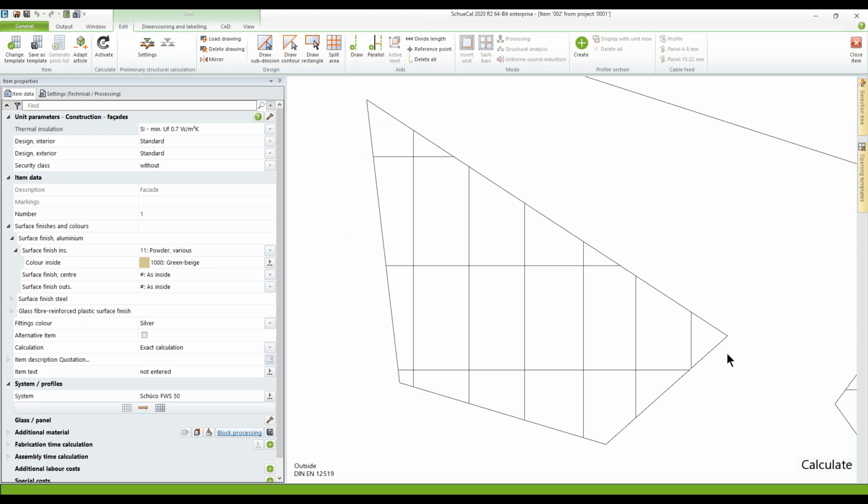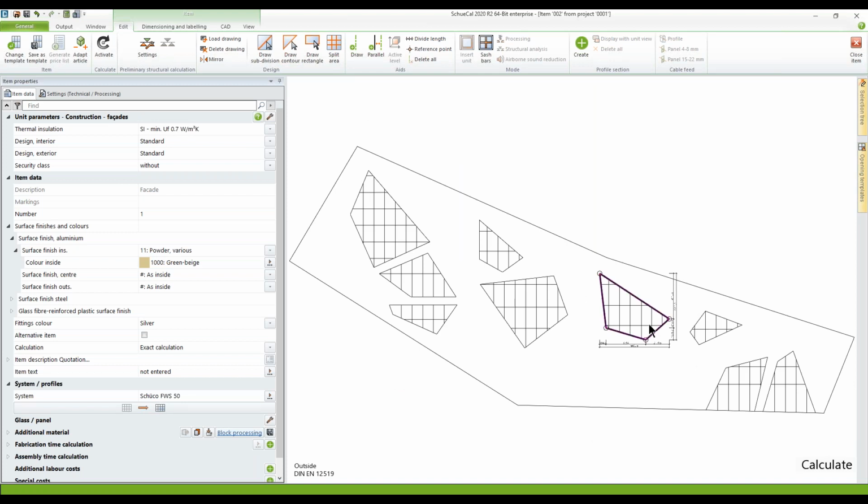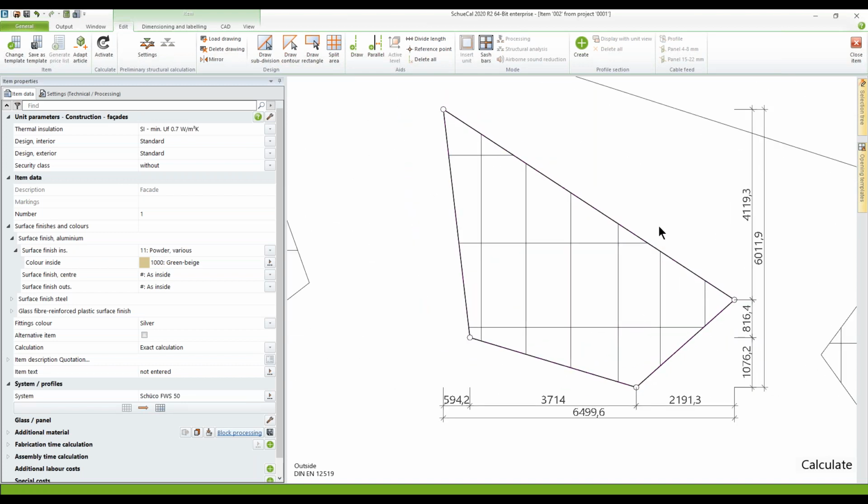So it's not a rectangular shape, so therefore I cannot use the draw rectangular, but I can use a draw contour function. Click on that. I specify the first point, the second point, the third point, here the corner, and then I've got two options. I can click here back or just right-click in order to close this area here.